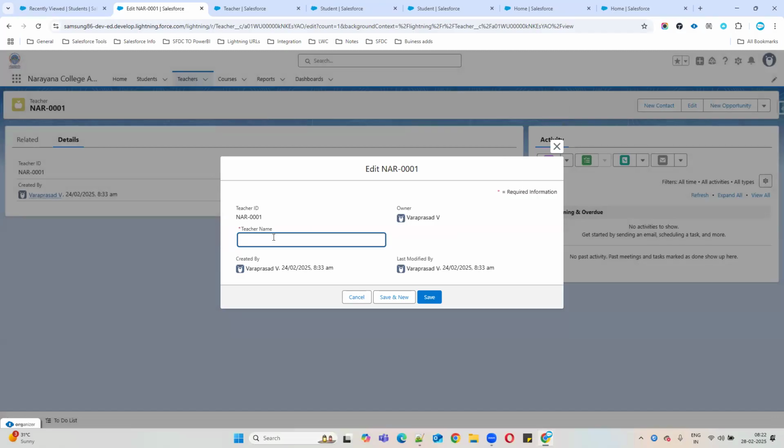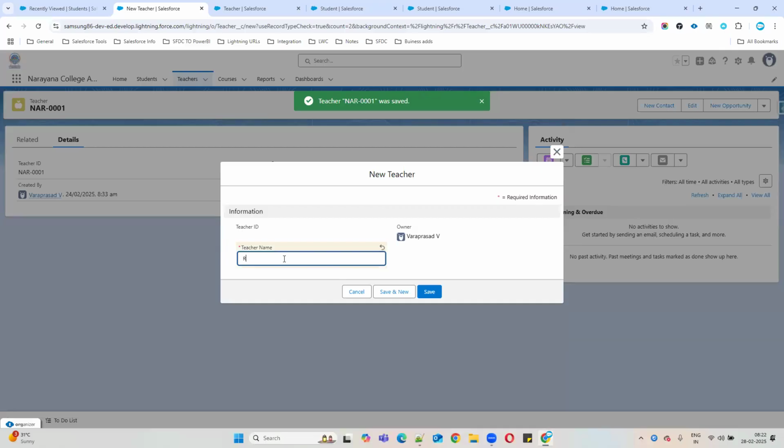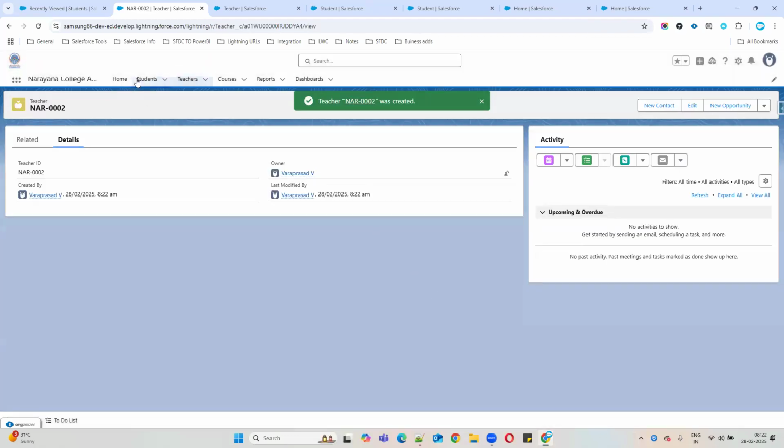Give the name equal to Saurav Ganguly. Click save and new. I want to get one more record, and I'm going to create Sachin Tendulkar. Click save. So now I have 2 teachers.